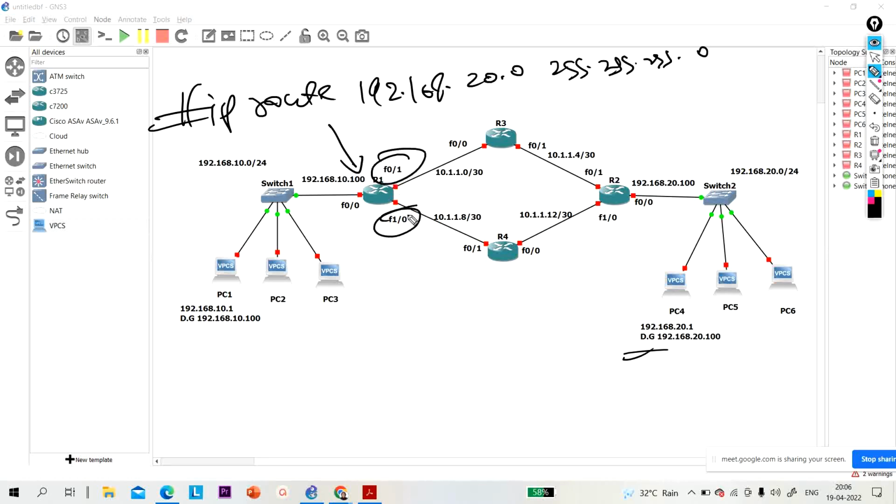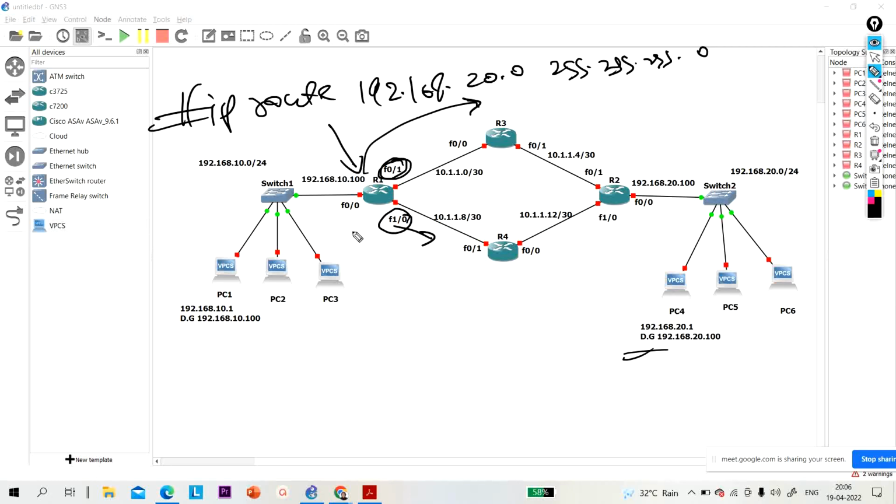This one or this one? Yes, definitely. If the exit interface is this one, then only this router will forward traffic to R3. So this is my task. But you can make a lot of scenarios here. For example, I can take it up 10, for example. I don't want to take it up 01, I want to take it up 10. Down. Okay. So at that time the exit interface will be this one.